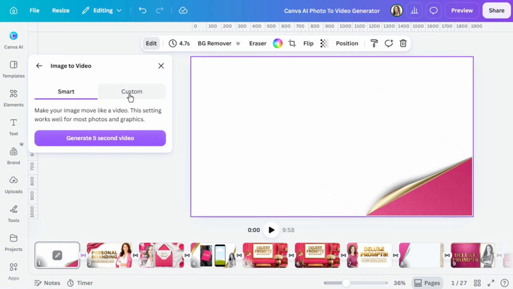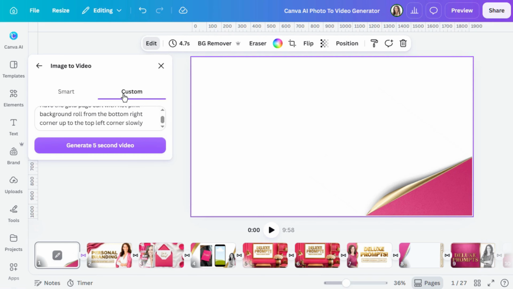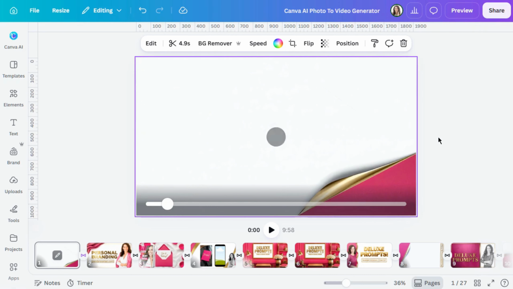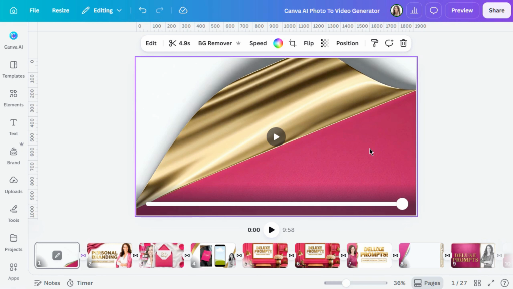So for this one, I want the corner to roll up from right to left. So this one here. So let's turn it on and see what happens. So watch this. So it did exactly what I wanted it to do. So there's so many different ways that you can do this. It could be a URL, it could be a call to action, it could be you, it could be one of your products that you're launching, it could be a price if you're doing a special 48 hours and then you reveal the price.